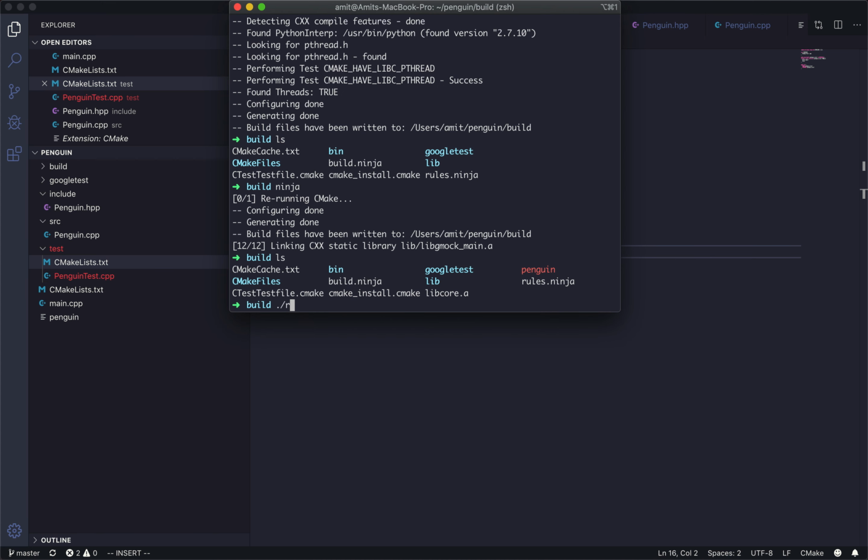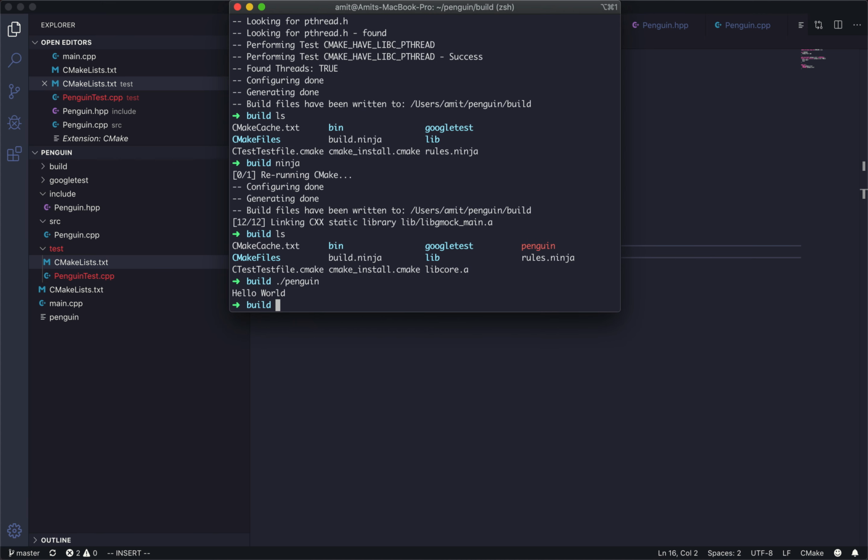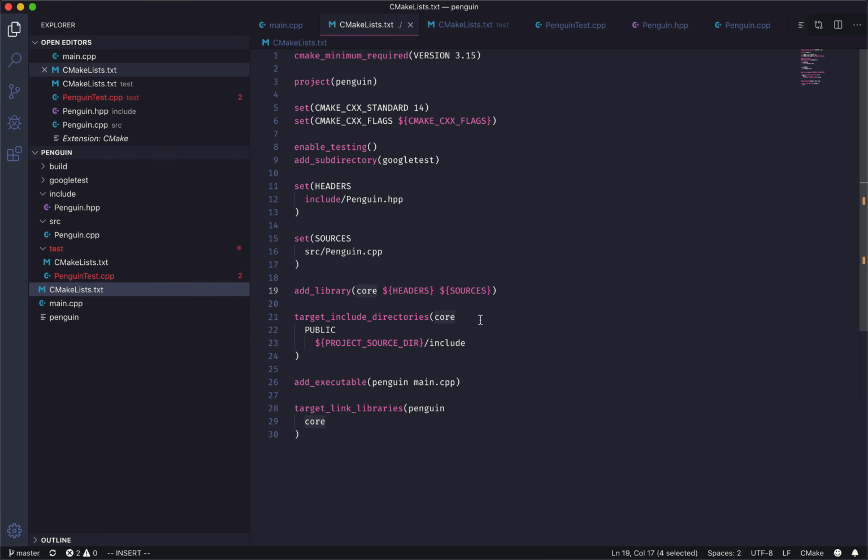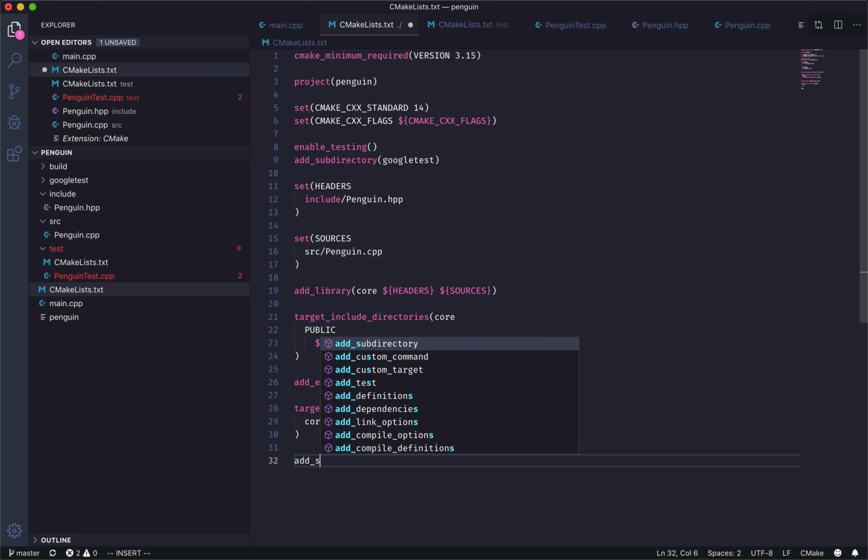So now here I have my Penguin binary as usual. But if I do this again, I'm able to see the test case, but I don't see my test binary here. So I need to go to my main CMake file, the root CMake file for my project, and I need to add the subdirectory.